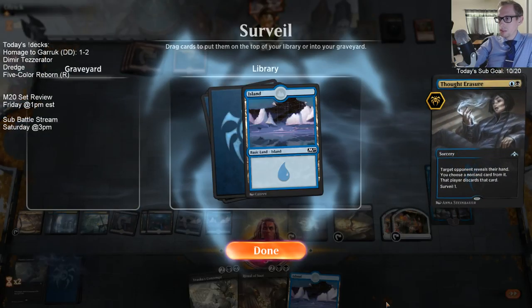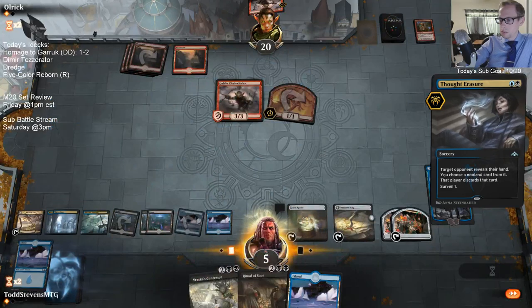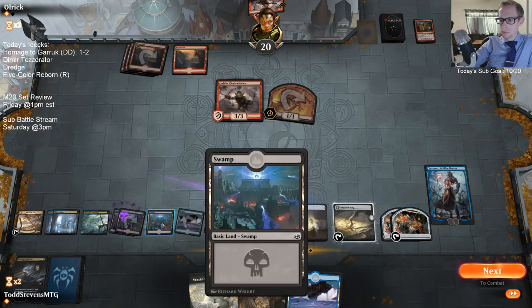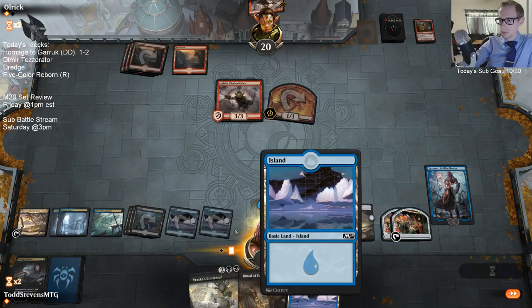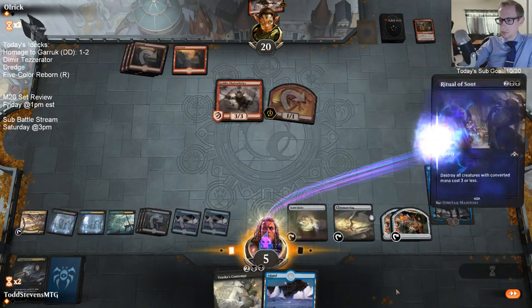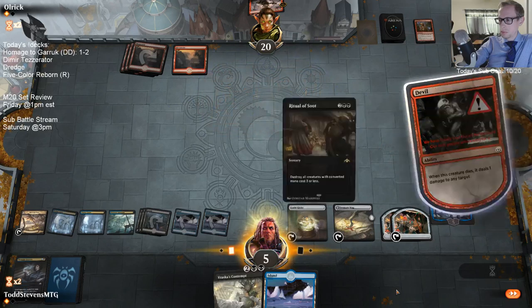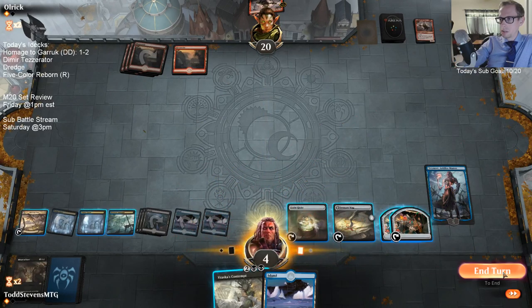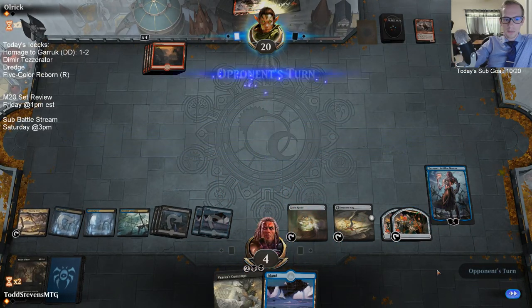Chain Whirler and Frenzy. Let's take Frenzy. Really hope we don't have to contempt our own Tezzeret here. Really hope they don't draw some kind of burn spell.